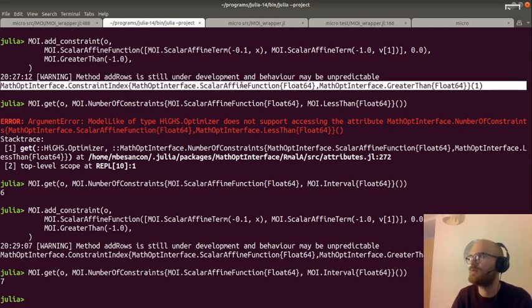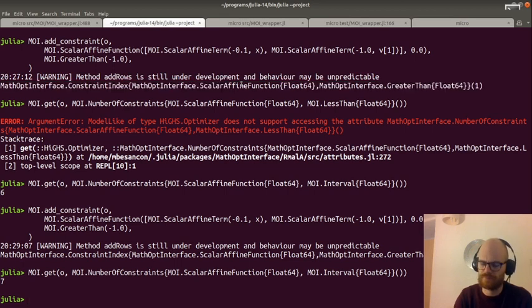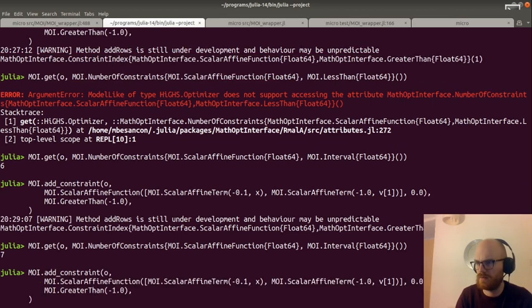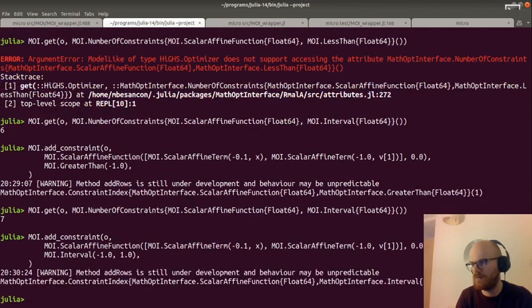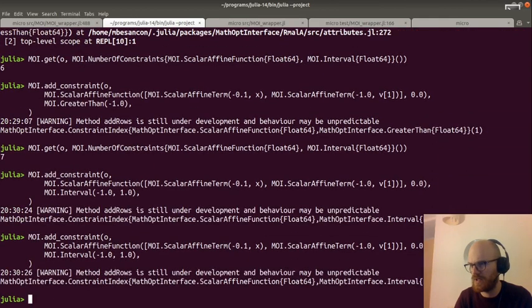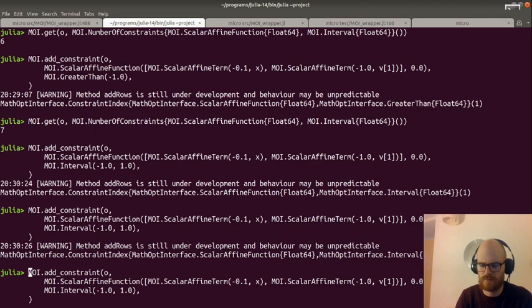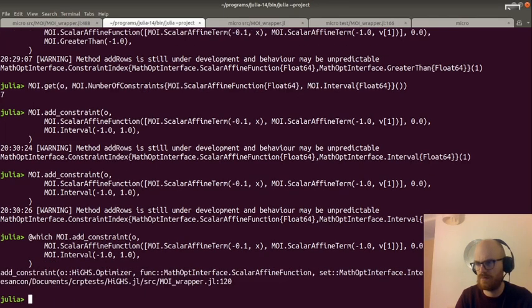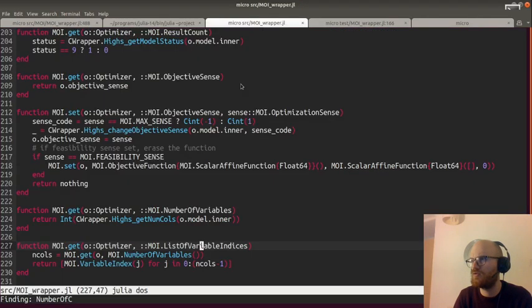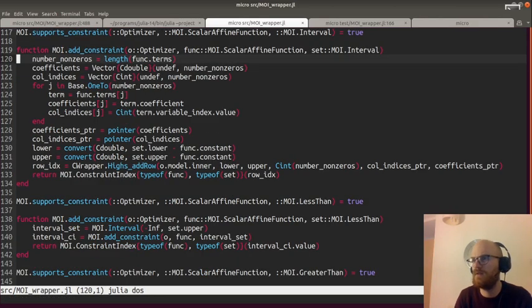Why are we getting this one? If we add constraints, interval, we always get the same constraint index. 120 here.